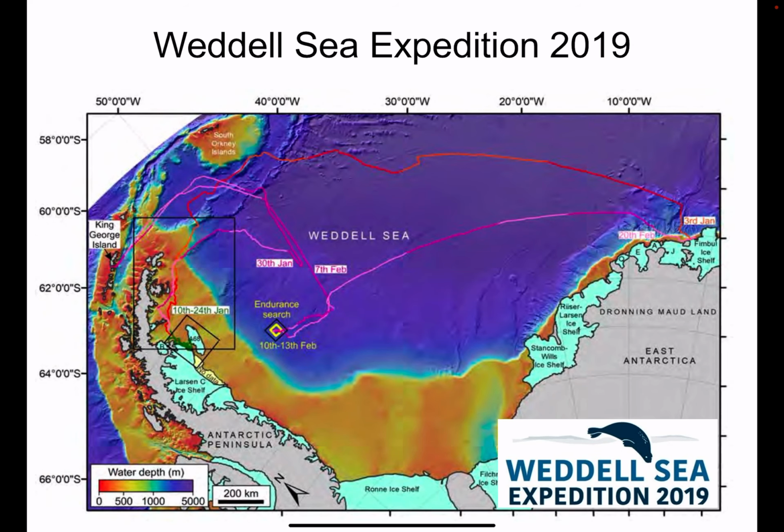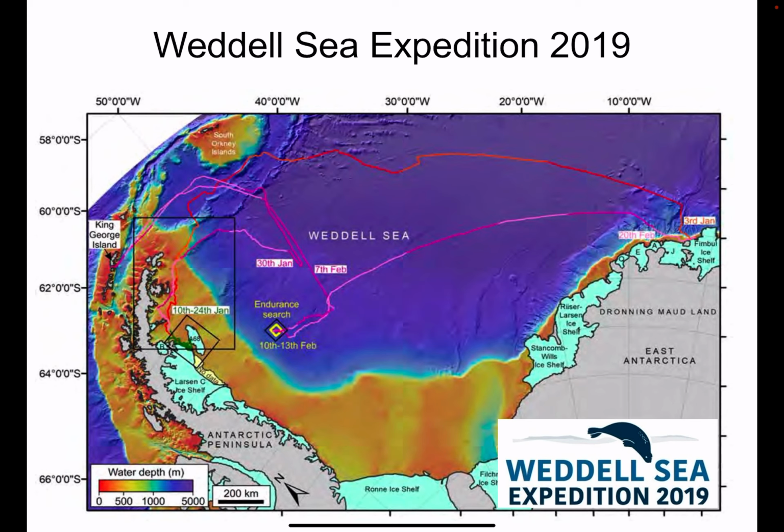Okay, so all of us who do research in the Southern Ocean spend quite a lot of time and have access to lots of opportunities to be able to go to sea and sample the region. But what I'm going to show you some photos from is an expedition that we were part of in 2019 called the Weddell Sea Expedition. Some of you may have heard of it because there was quite a lot of press about it, because one of the goals of the expedition was to try and look for the wreck of Ernest Shackleton's ship called the Endurance, which we didn't find. But it was a wonderful opportunity to do some pretty unique science.